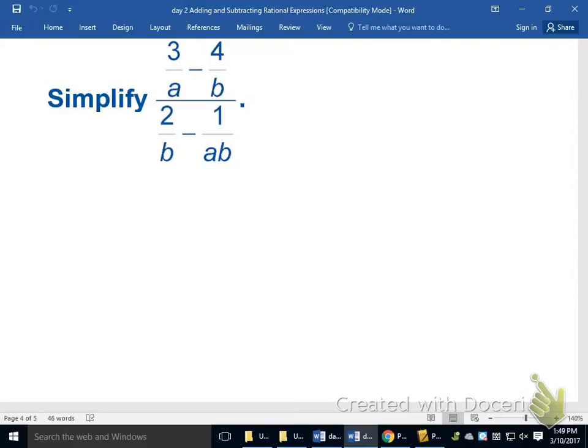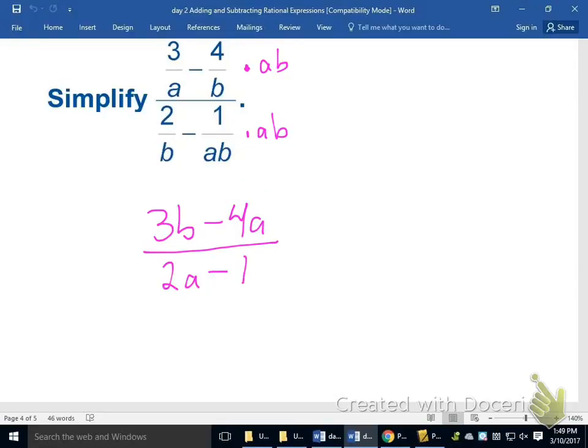So in this last example, same thing. You're going to see the least common denominator of AB that you're going to multiply by top and bottom, just like the last one. So the numerator, the A's cancel here, so it's going to be 3B minus the B's cancel here, so it's going to be 4A over. On this next one, the B's cancel, so you're left with 2A. Take away. Both A and B cancel here, so you're left with just 1. And you can't factor anything, so there's nothing to cancel, so you're actually done.